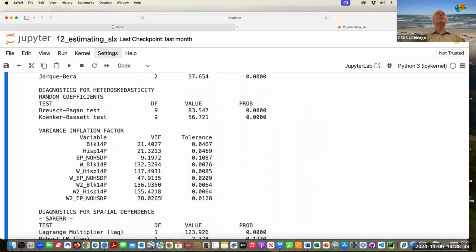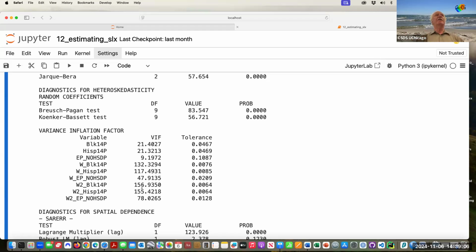What that means is that the R square, and we did this when we looked at OLS, the R square of the regression of this variable, so this one, W2 of the black percentage, is higher than 0.99. For 0.99, the VIF is 100.